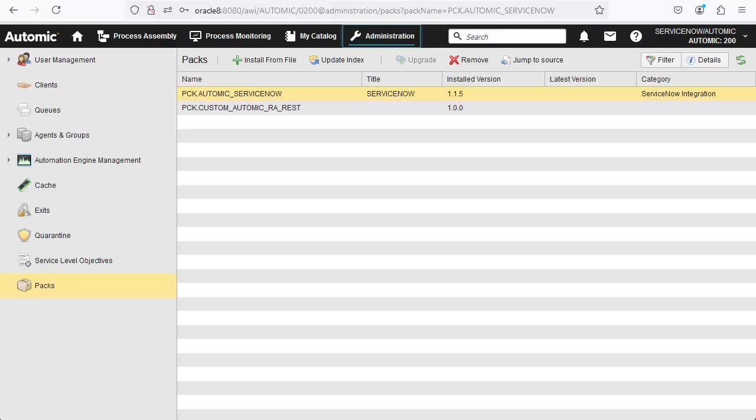The ServiceNow package comes with a set of actions that you can add to a workflow. We head to the process assembly perspective and use a job P we created earlier behind the scenes. We create our first ServiceNow job to generate an incident. We drag the object in the workflow and access the properties.